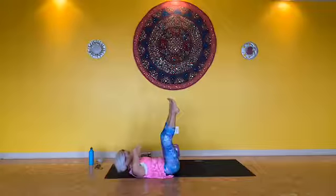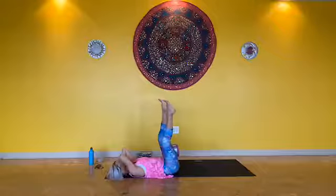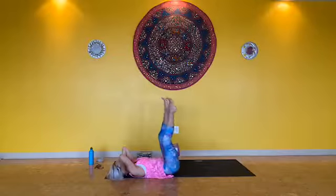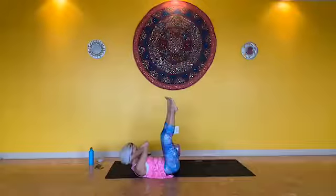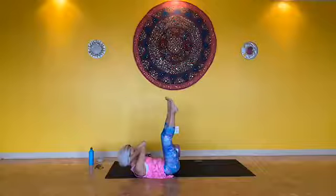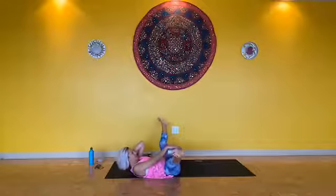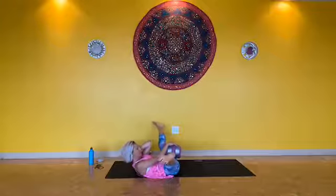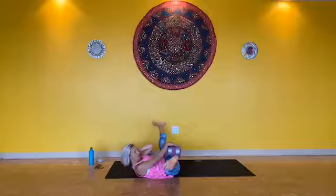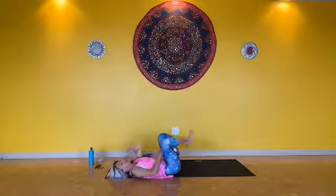Inhale, legs back together, release head and shoulders. Hold the breath, press mid back into mat. Curl tailbone, squeeze. Exhale, lift head and shoulders. Squeeze a little more, pull belly down. Inhale, right hand to prop, straddle. Exhale, tuck tailbone, reach out through inner thighs, pull low belly down, lift shoulder blades higher. Inhale, legs back together and release.